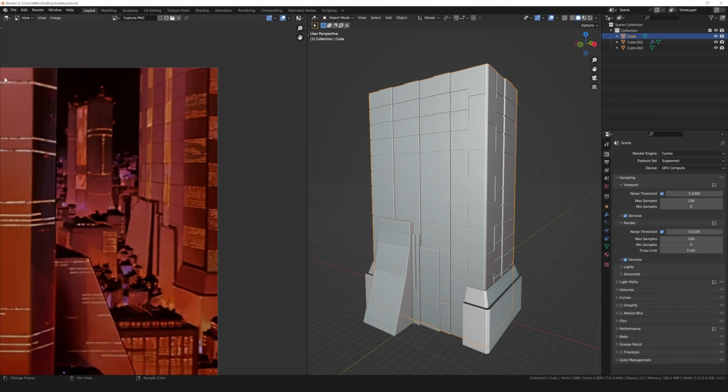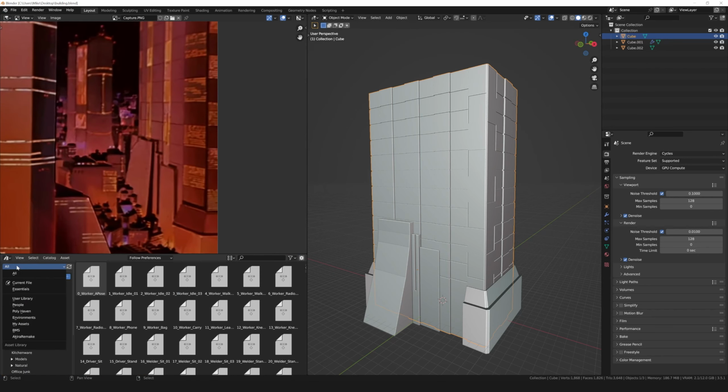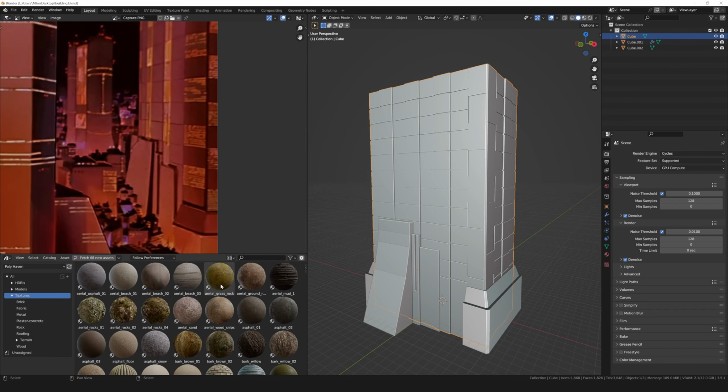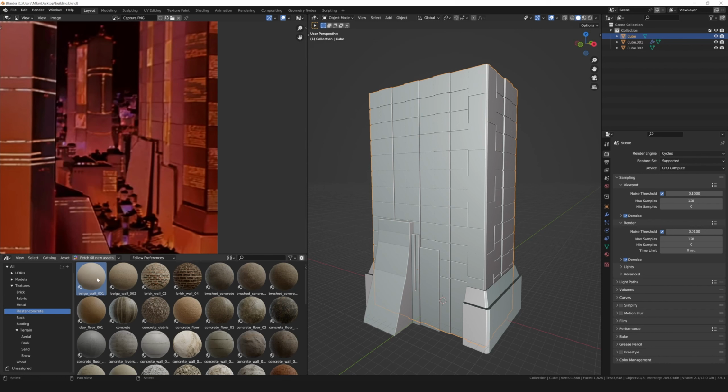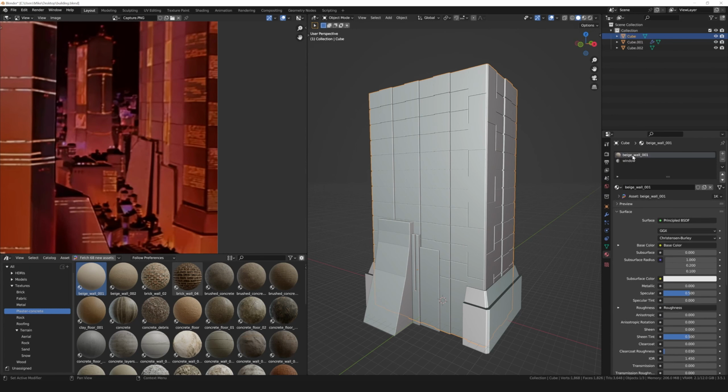All right, first let me open up the asset browser and use that, and then I have all the Polyhaven assets here, and these are free from their website. I'm just using a paid asset and a paid add-on that they made to make it easier for me to grab the textures. I might just go with this beige wall just to keep it simple. So let's make sure we're applying it to the right material. I think we can just drag and drop it like that.